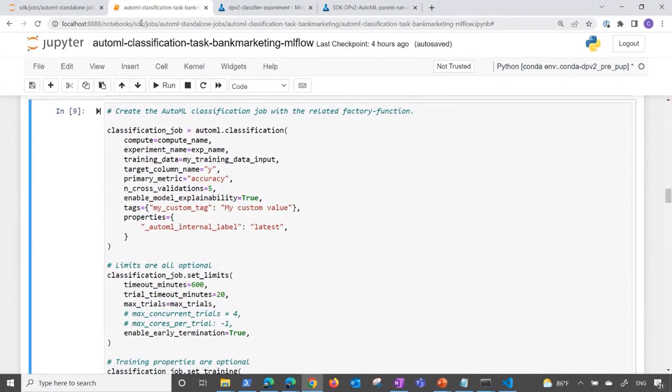In this case, I have this notebook with the new Python SDK from Azure Machine Learning. And you can see that we have these new functions. We call them factory functions. This is for classification. So this is one difference. Now with AutoML, we have 10 different tasks. It's not just classification, regression, and time series, but also tasks related to images, computer vision, object detection, and also NLP for text classification and so on.